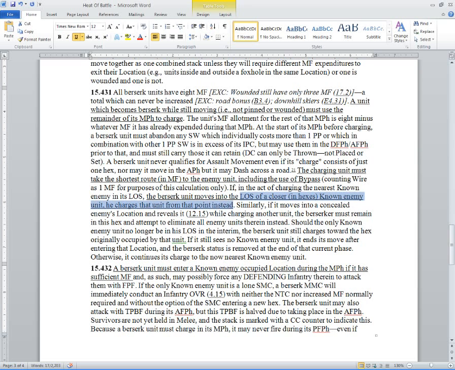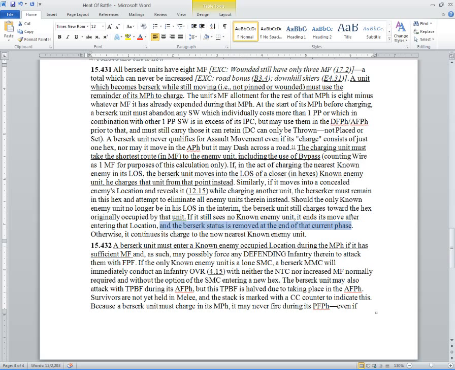If it moves into a concealed enemy's location and reveals that unit while charging a different unit, the Berserk unit must remain in that hex and attempt to eliminate all enemy units therein instead. Should the only known enemy unit no longer be in the line of sight in the interim, the Berserk unit still charges towards that hex originally occupied by that unit. If it still sees no known enemy unit, it ends its move after entering that location, and the Berserk status is removed at the end of the current phase. Otherwise, it will continue to charge at the now nearest known enemy unit.